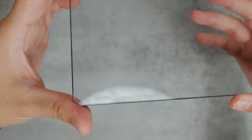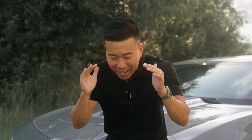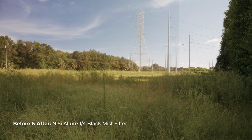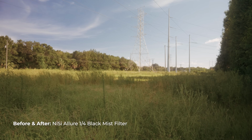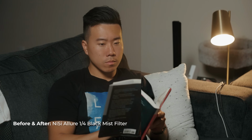I also asked NiSi to send me the 1/4 power black mist filter, and my God, I am never taking this filter off. The footage you get from using super sharp photo glass combined with the softening effect of black mist filters gives you this high definition but slightly dreamy look, and I feel like this is like now the look I will always go for when I shoot videos.